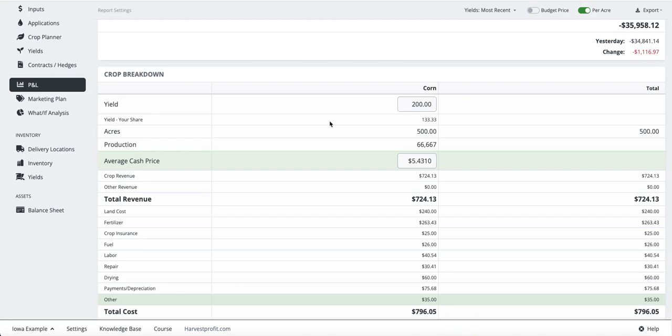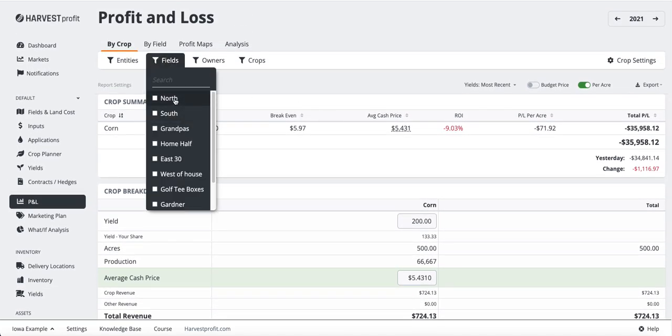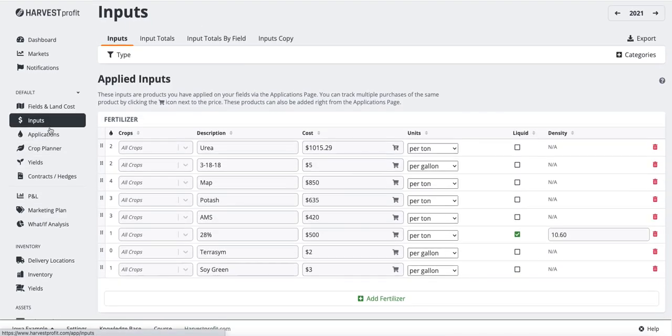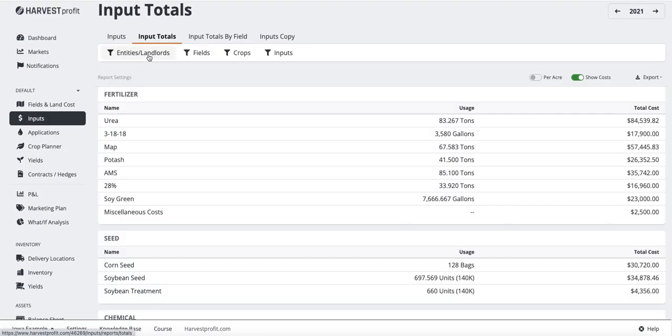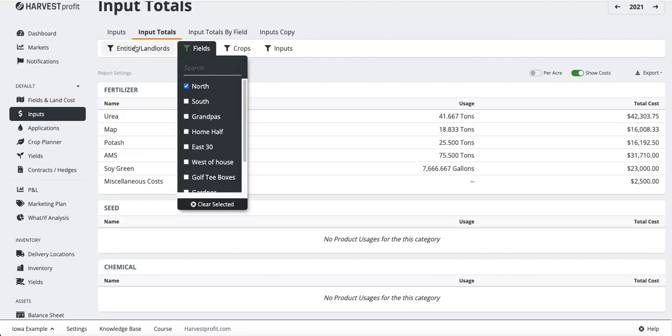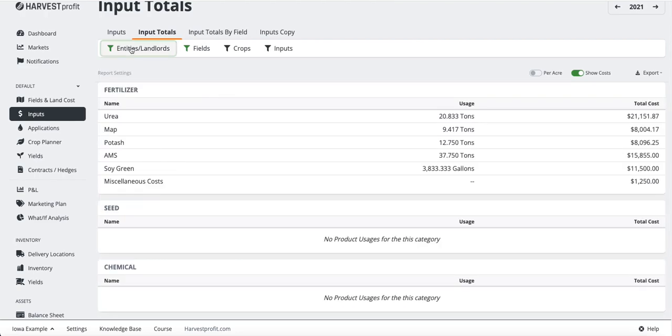Now we'll often get asked if we do reports for landlords, and we do not have a profit and loss report for a crop share landlord, but what we do offer is on the inputs page, an inputs totals report by landlord. So I can pull up that north field, and I believe the landlord was set to Nick. And we can see that all the fertilizer products or anything that I had entered under fertilizer is going to show up as a percentage of shares.